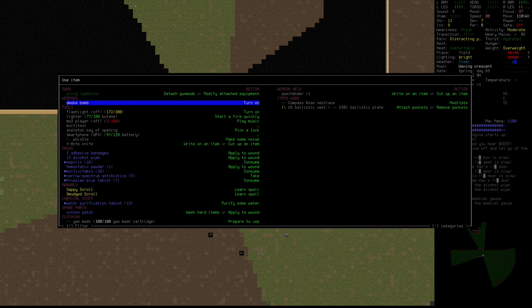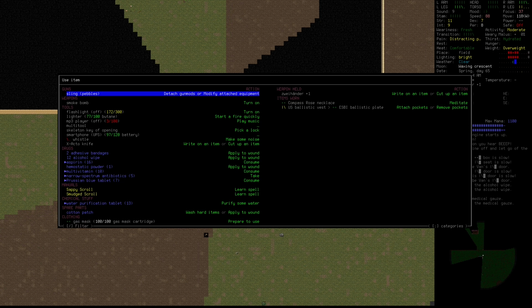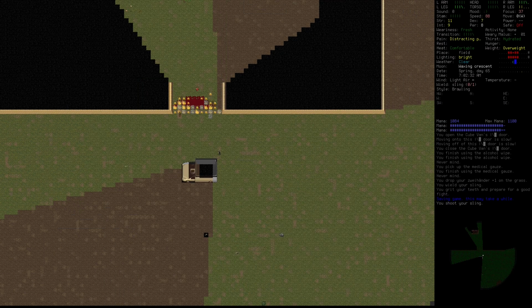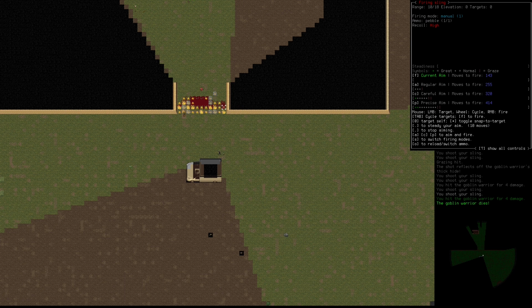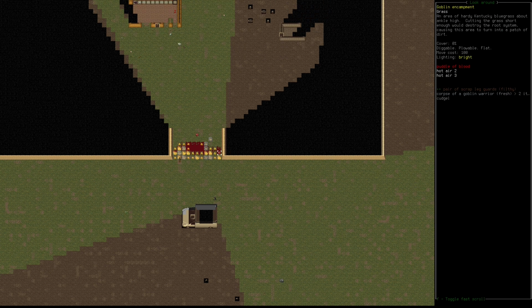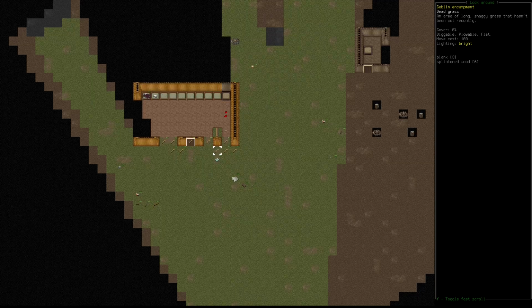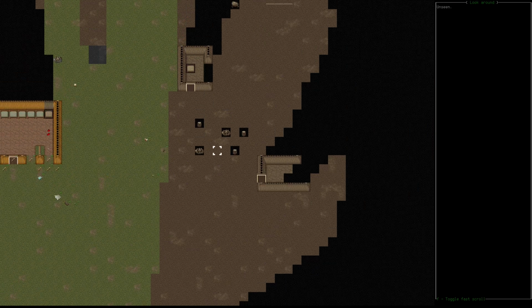Yeah, I mean, as long as we have the fire, we can just continue to use the sling. Absolutely no respect to the goblins this time around. The goblin warrior avoids your projectile. Interesting. I don't think I've ever seen that message before. Okay, there we go. The goblin warrior dies. Cudgel again. So yeah, they broke out. I'm pretty sure they broke out because we honked our horn, right? Which got them all riled up.